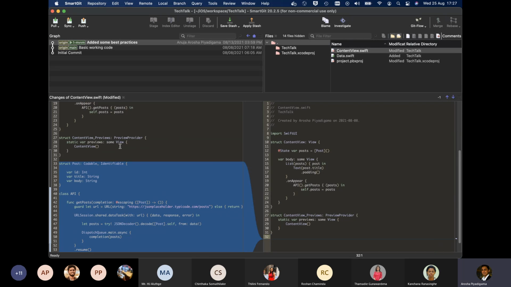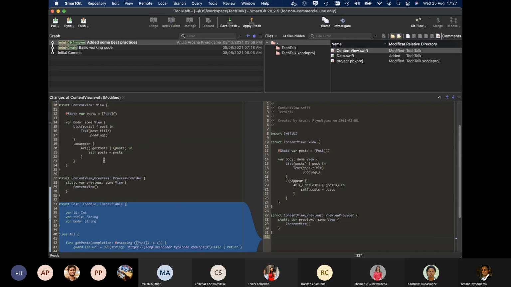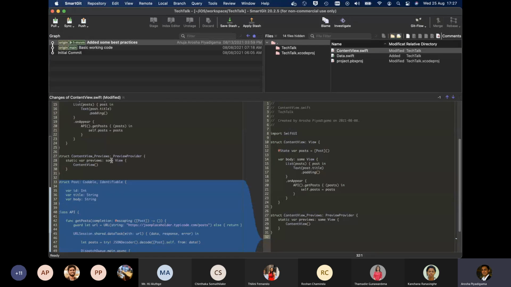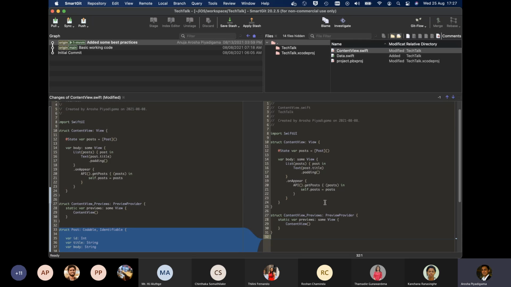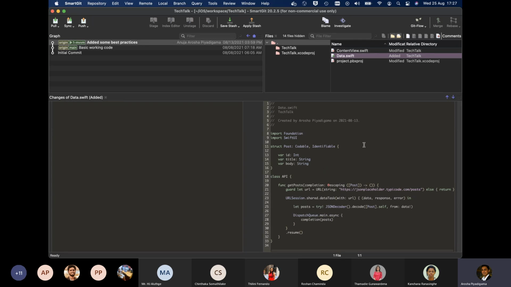So here, in the initial project, I have written everything in a single file. Now in the new one, I have removed the logic and I have added a different file in order to have this business logic. Right. So I'm not saying this is fully MVVM.